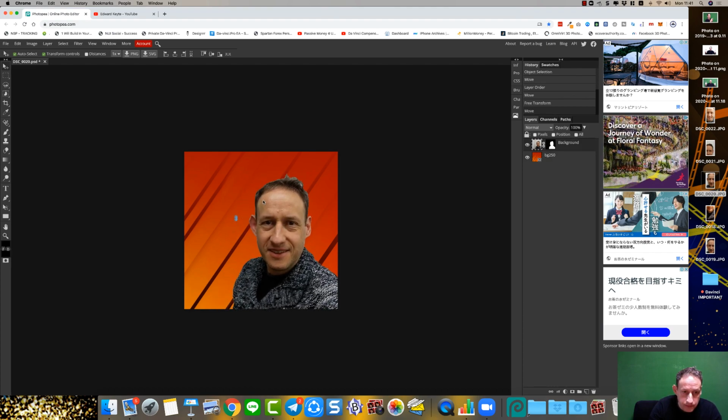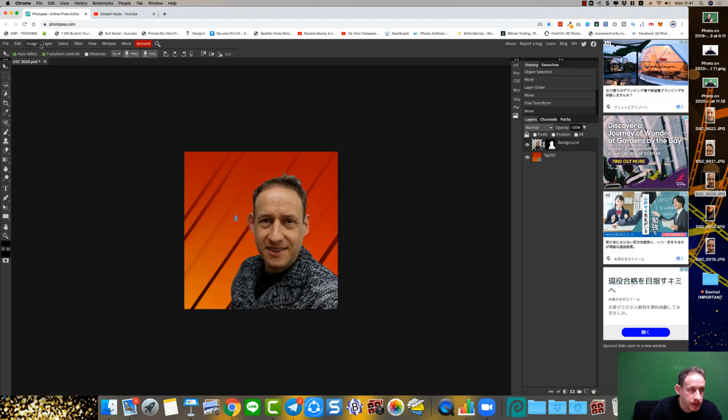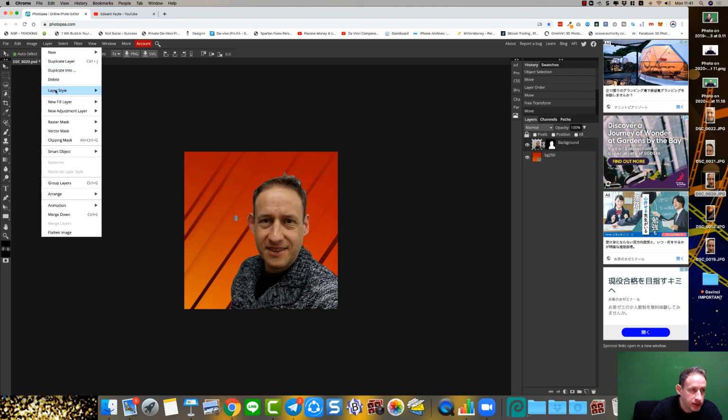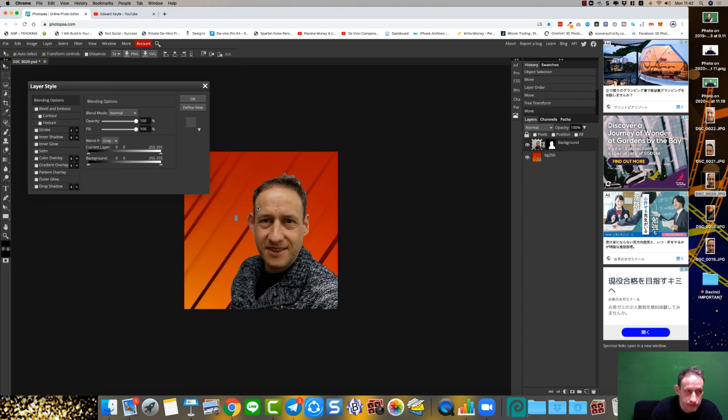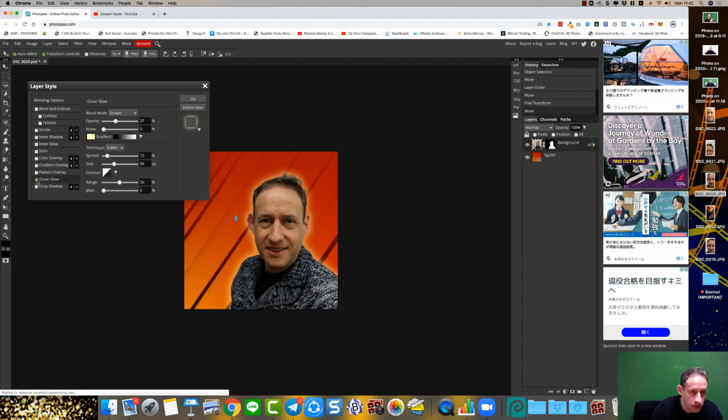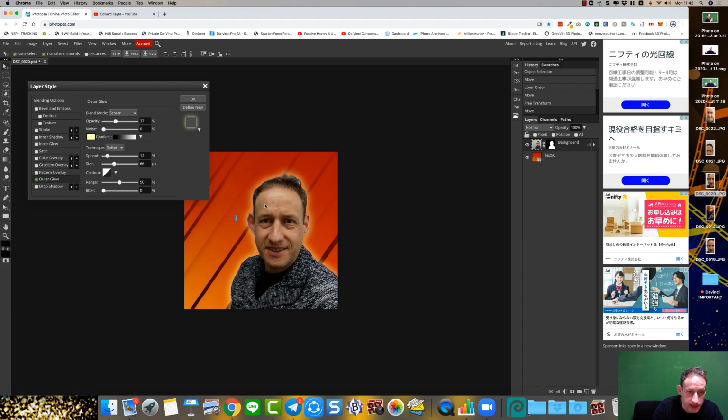Okay, well. And then what you can do is select the layer, go to Layer at the top here, and then go to Layer Style, and you've got a little panel here where you can do some fancy things. For example, if you want to do outer glow, it does some nice things there. It can give you a nice effect.